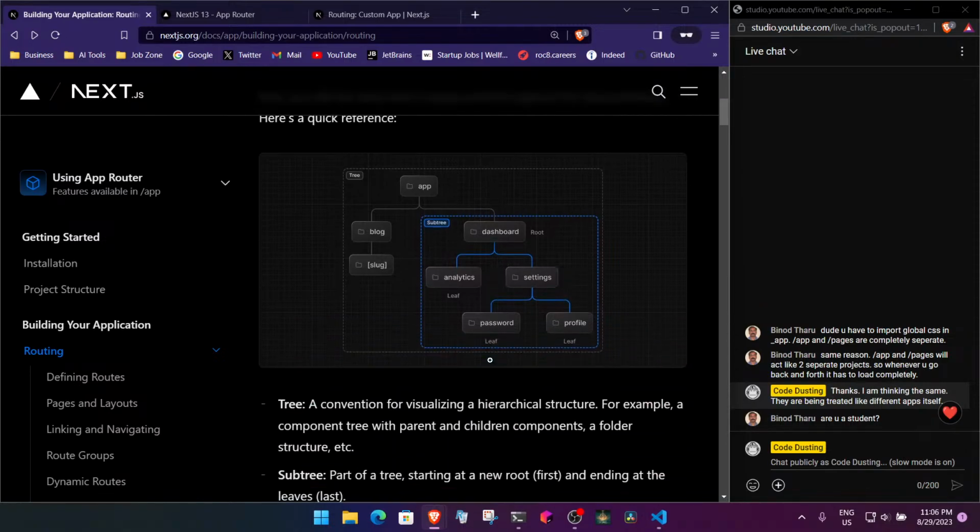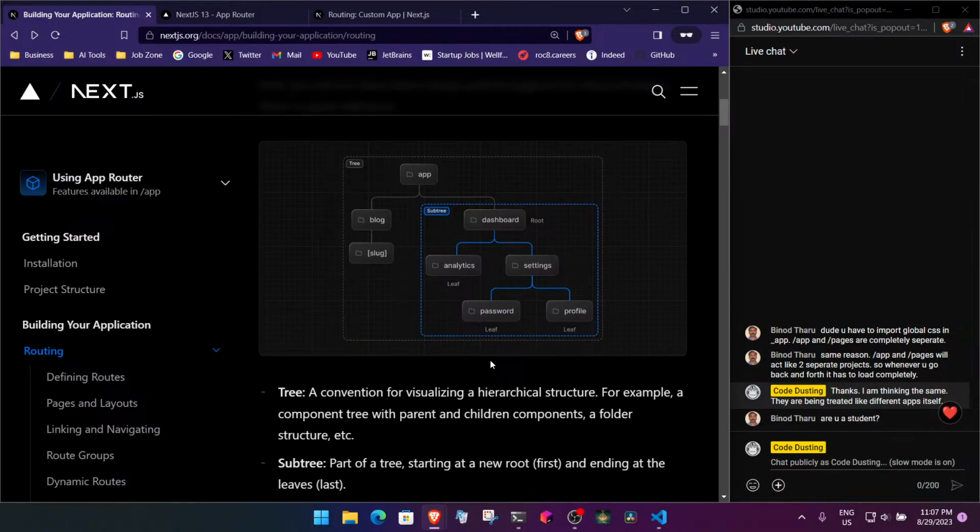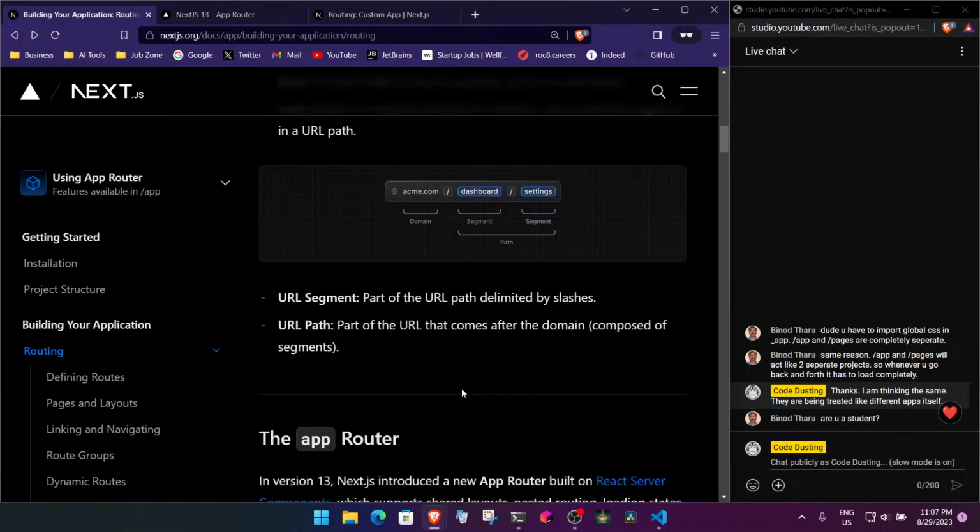In app, in theory, I know what it is because I have been reading about the RSC things, or the things that were written by Dan and everyone. But yeah, I'm just going through this app one right now.